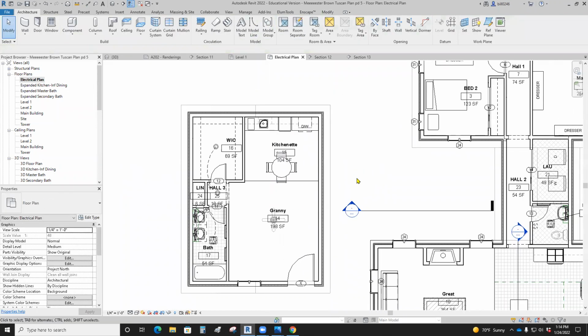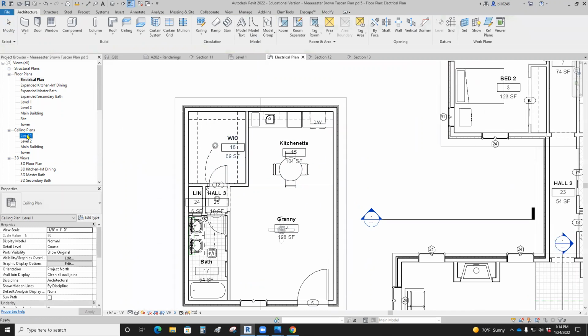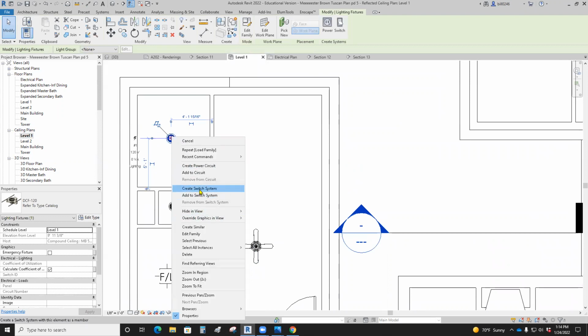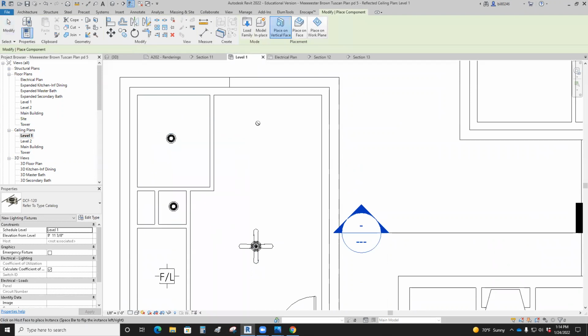Okay, so if I'm going to put lights in, where do I want them? Well, in the space, right? Probably not above the cabinets, but in this kitchenette space. So let's go to the electrical plan. I'm just going to put a few of these in. Create similar on the face. I'm just going to put a few can lights in, maybe here and here.